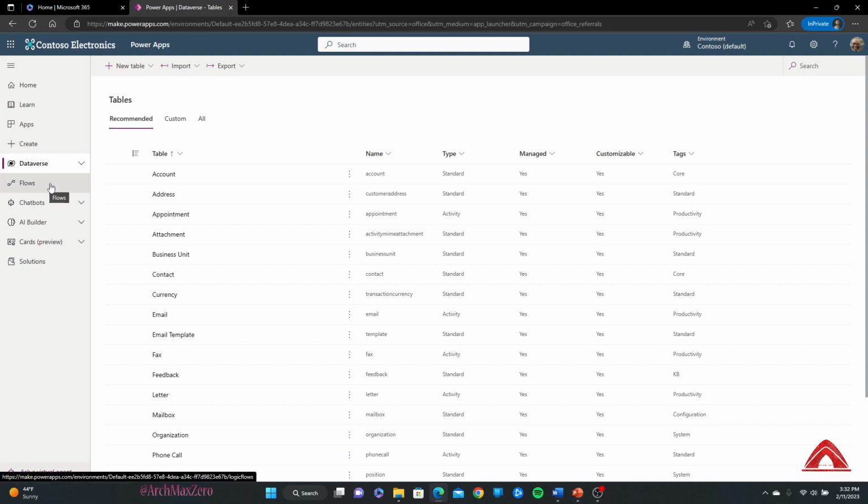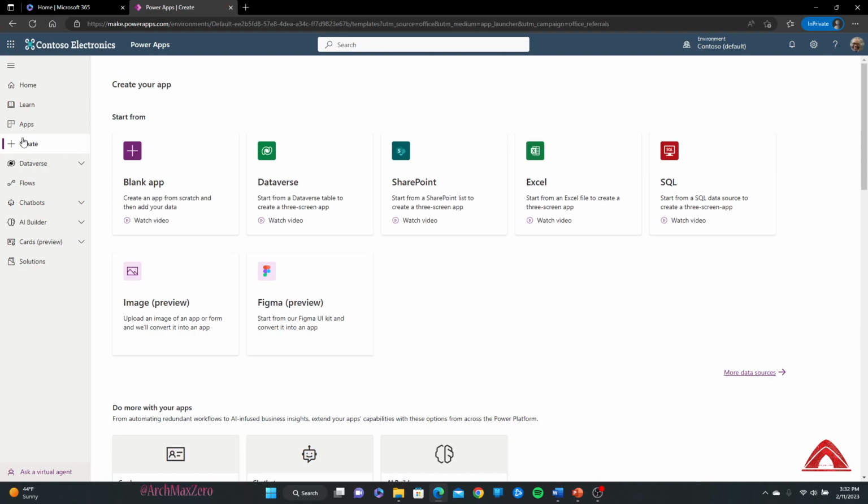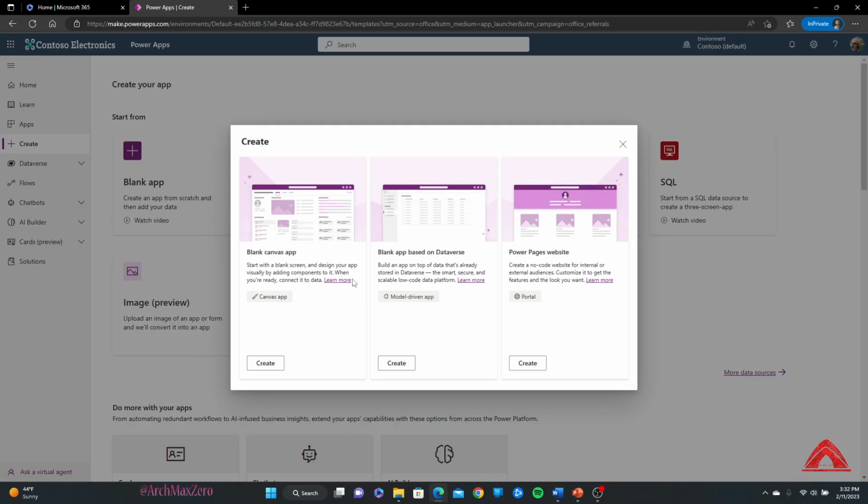Now we also have flows here if you want to connect more of the Power Platform. So flows would be our Power Automate. And we have our chatbots and our AI builder, which are part of virtual agents. But today we're going to keep it quite simple, and we're going to go ahead and create a blank app from blank. So we're going to go ahead and click on blank apps. And from here, we're going to have 3 options. We have our canvas, we have our model-driven apps, and our portal apps.